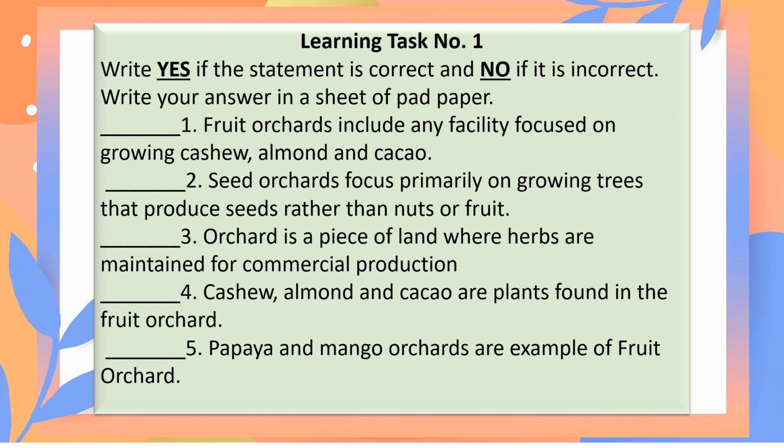Okay, so let's check. What is the answer in number 1? Okay, no. Number 2, yes. 3, no. 4, no. And 5, yes. So did you get the 5 correct answers? Okay, very good. So if not, just have a recap of the lesson, particularly on the first part of this video.